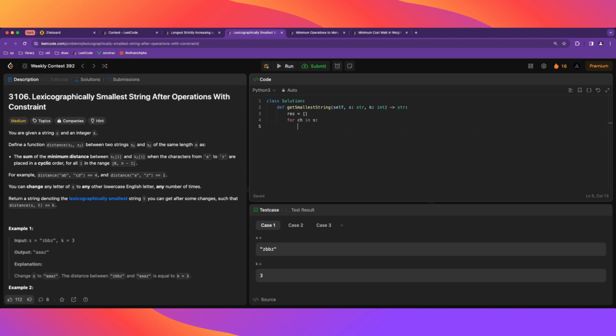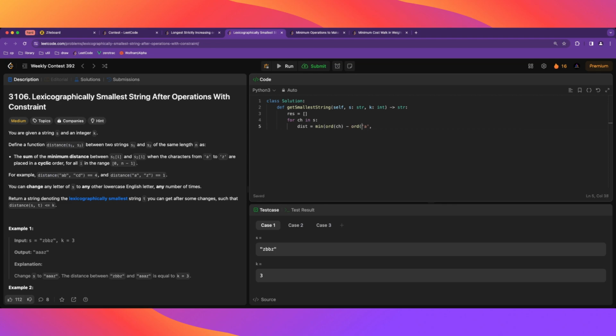So we want to know what the distance is to A. That's going to be either going forward from A to our current character, right? So this is going forward, or we want to go backwards.